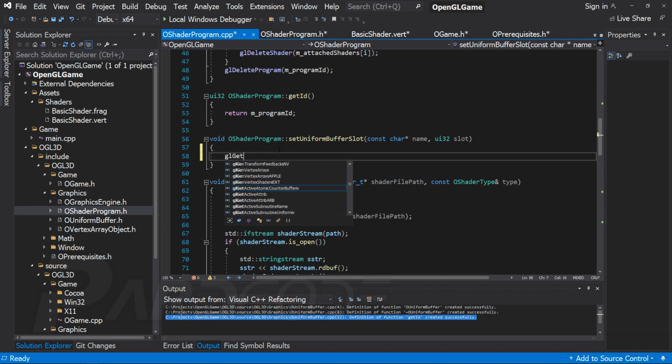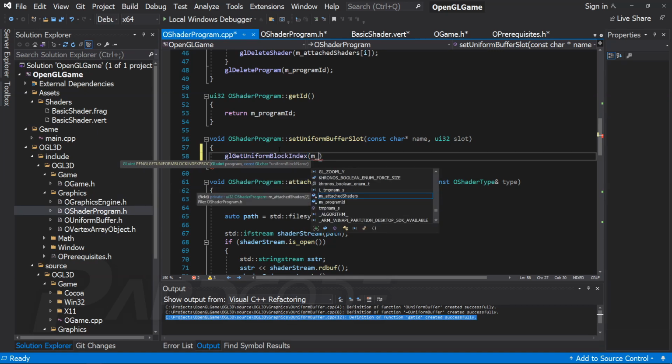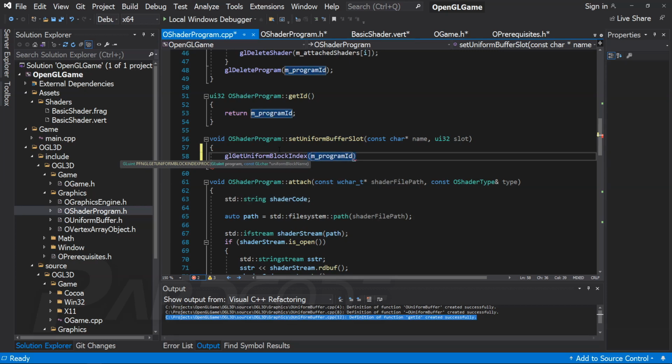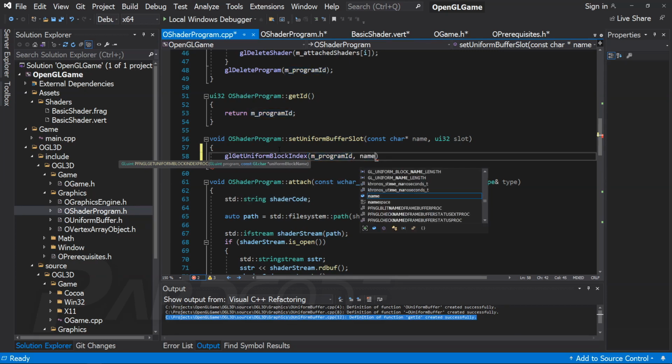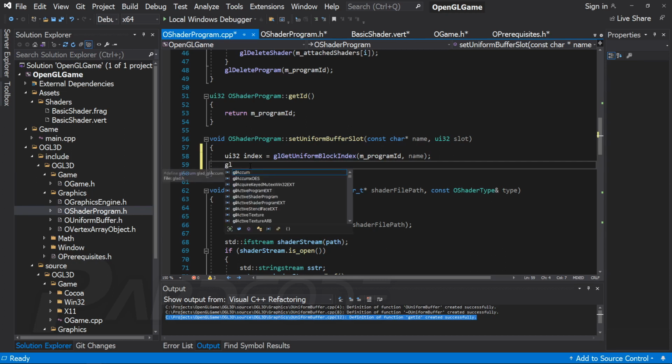All this can be done by calling the glGetUniformBlockIndex and glUniformBlockBinding functions.